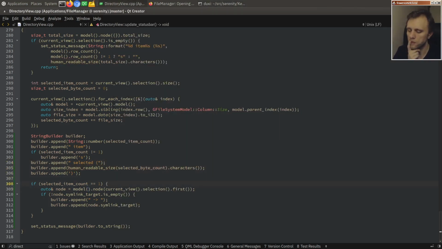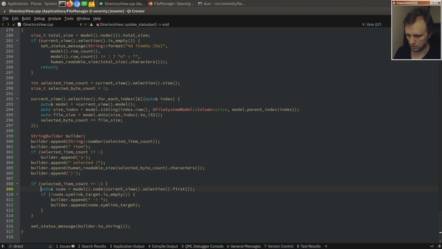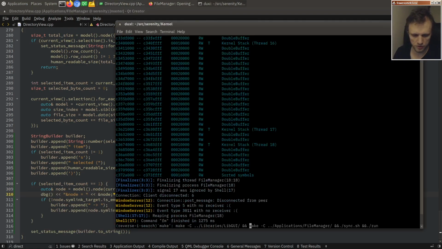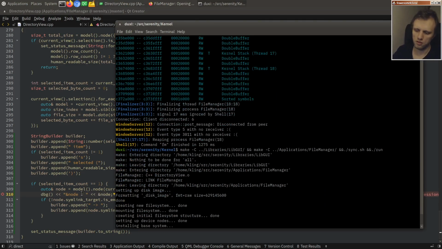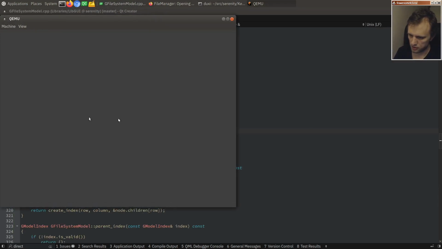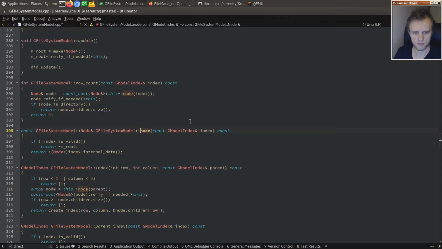So is it that we don't have a node? I wonder if this node is null. Why does this guy confidently think that he can return something valid? It's suspicious.